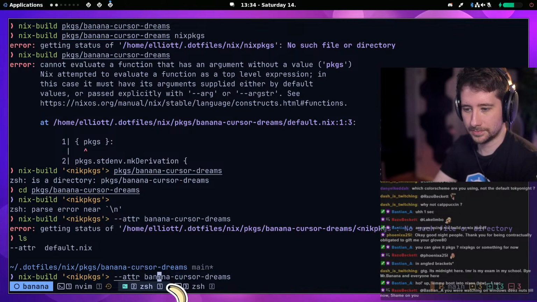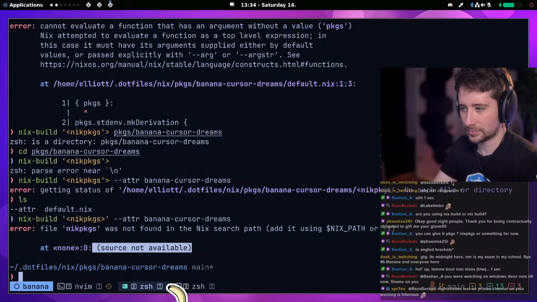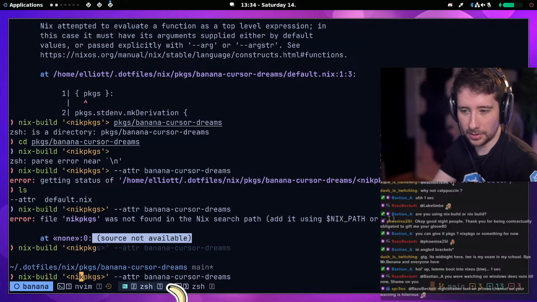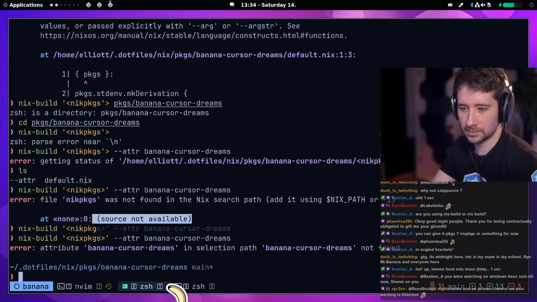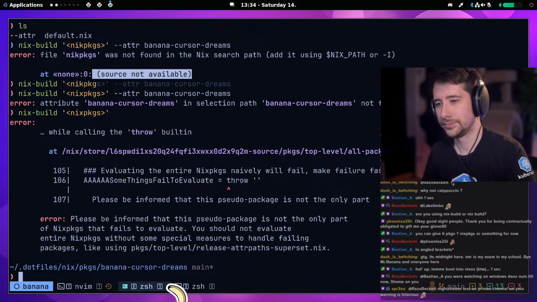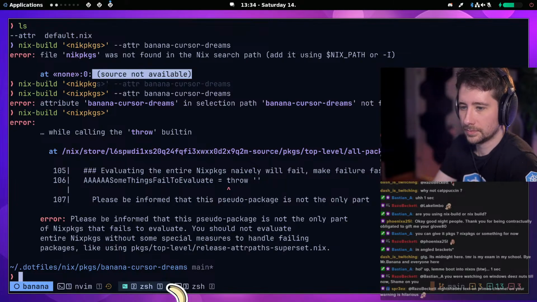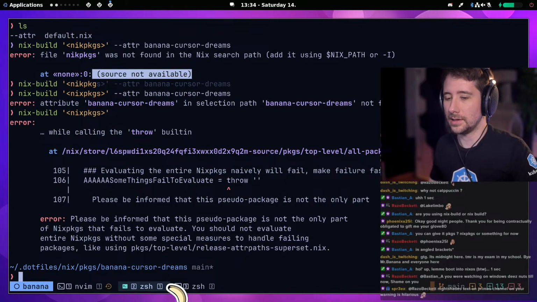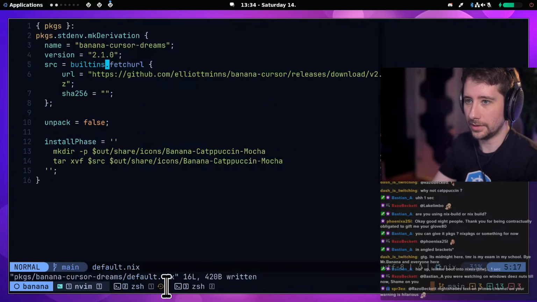Oh, whoops. Nix packages. Attribute banana cursor dreams. Let's just see if I just do Nix build. This is where I need to learn more about Nix than I actually know.